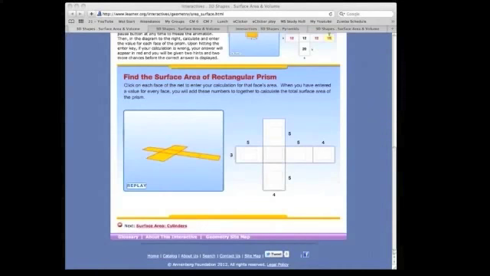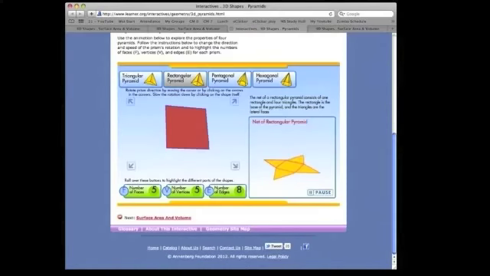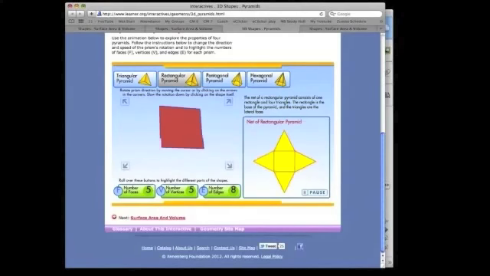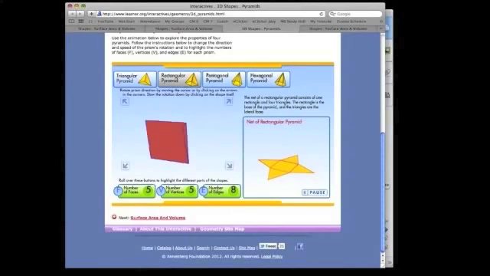So let's take a minute and look at the interactive model of the 3D pyramid, or a square pyramid. And hopefully this gives you a better understanding of what kind of surfaces the pyramid has, that we're going to have to find the sum of the area of the surfaces to find the surface area. So as you can see, the pyramid is folding and unfolding in that right hand animation. And when it's open, it looks as though it's made of one square and 4 identical equilateral triangles. And that's important because we have the formula for the area of a square in addition to the formula for the area of a triangle.